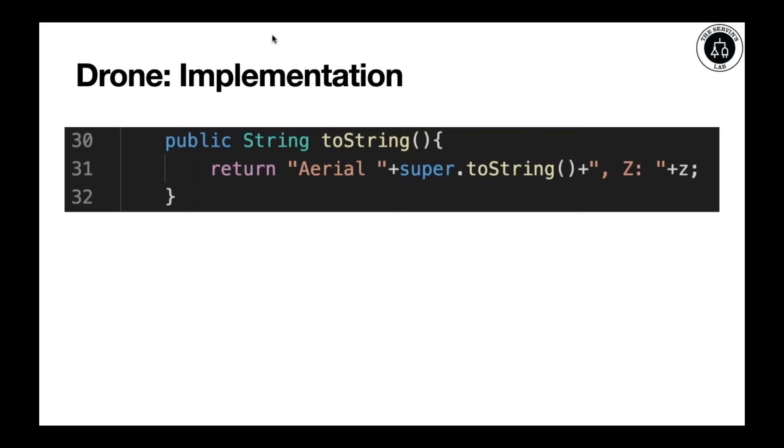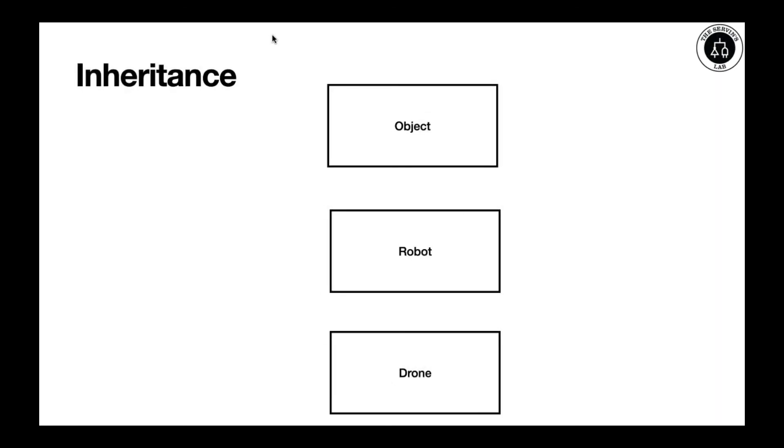Notice that you can still use the one from the superclass as is described here. Super.toString will invoke the superclass toString. Let's see how this takes place in the inheritance hierarchy. Drone inherits the toString from the robot, but also, once you inherit, we can override it by creating the toString. In similar fashion, robot inherited the toString from object, but that toString was not very helpful because it contains that hexadecimal address location where the robot was going to be located. So that's why robot decided to override.